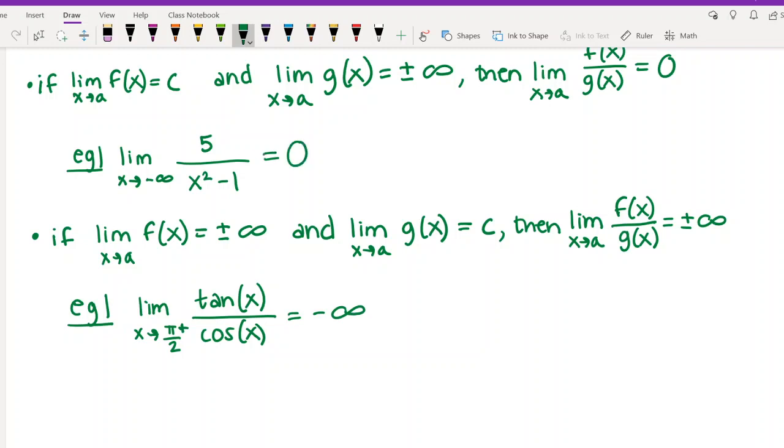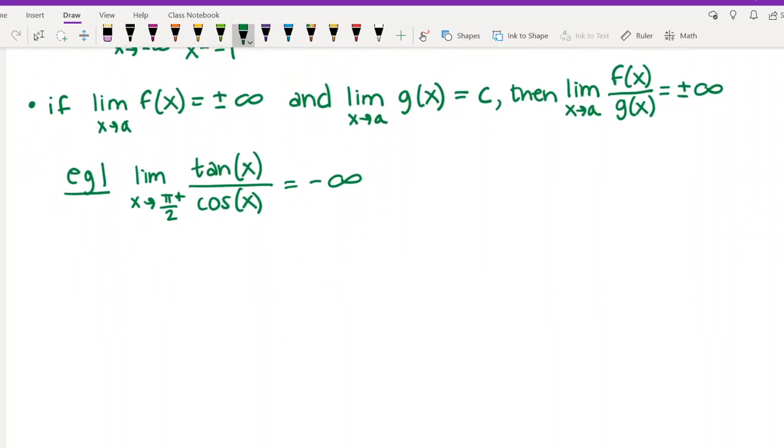So just to give another example, if the numerator is getting bigger and bigger, or smaller and smaller, and the denominator is just a number, well, basically the numerator is going to be the main thing dictating where the limit goes. Okay, so those are cases where you can know just by knowing that the numerator is doing one thing and the denominator is doing another thing, you are guaranteed to know your limit.